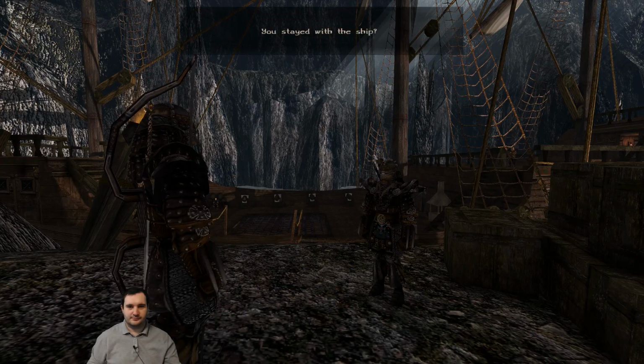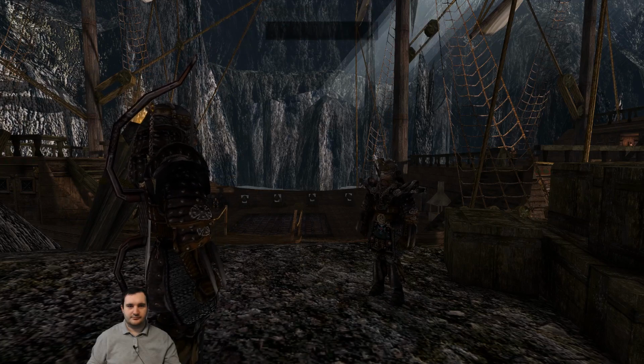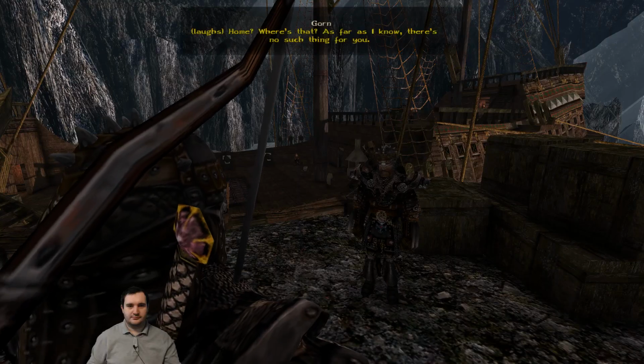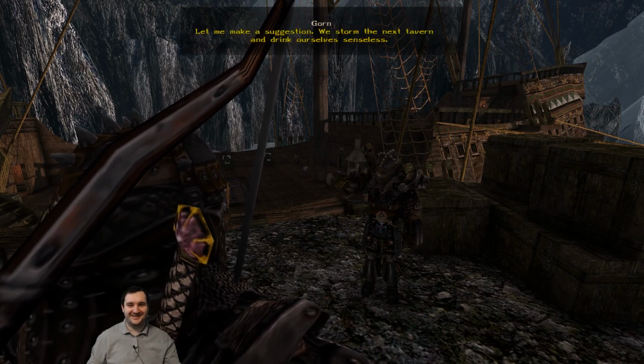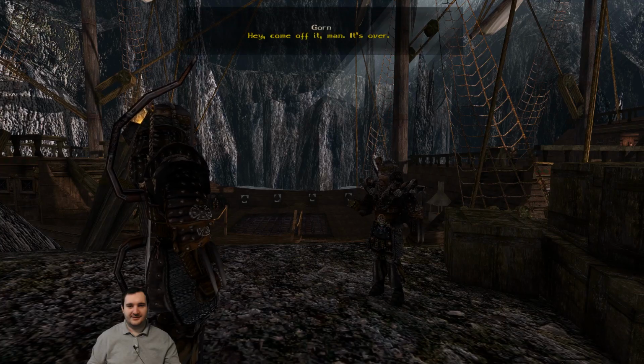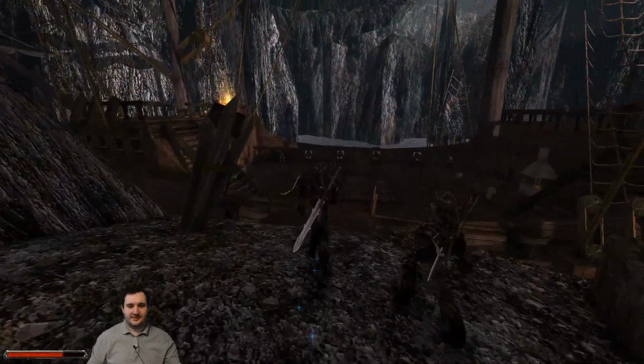You stayed with the ship? Sure I did. Just imagine what we'd do if it weren't there anymore. Now what happens? Nothing more. I want to go home. Home? Where's that? As far as I know, there's no such thing for you. Ooh, that's a burn. We hit the next tavern and drink ourselves senseless. Maybe. Hey, come off it, man. It's over. There's nothing left here for us. Tell the captain to clear the ship. All right.